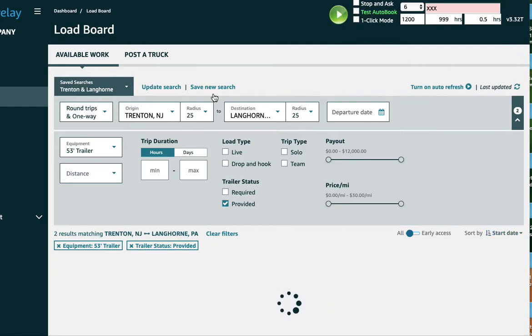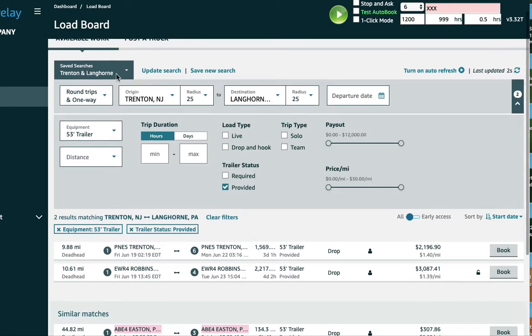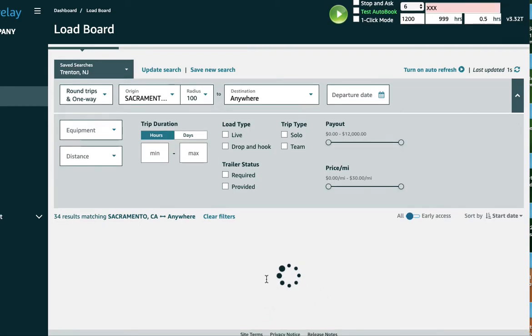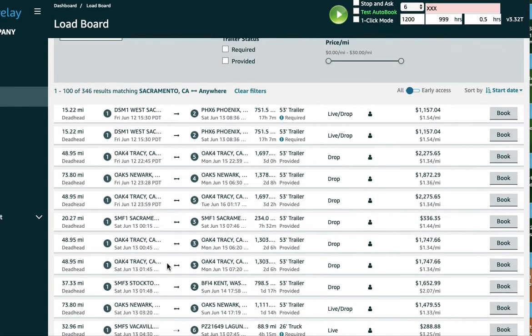Another thing we have here is, let's just look at Sacramento, for example, where I'm sitting. We can activate the one-click mode. The list is super long here, so it's taking a while to load.